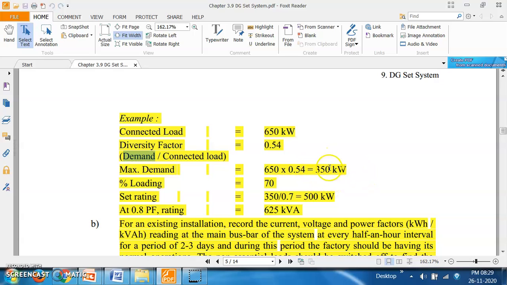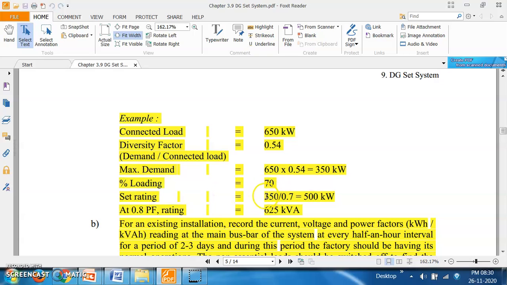Now this is your requirement. Now with respect to your DG generator set, how much percentage can you load? Suppose you are purchasing 100 kilowatt, you can continuously load the machine for 75 kilowatt, and that is the percentage of loading. For a continuous operation, how much can you load the particular machine? You cannot operate at 100 kilowatt continuously, right? That is not safe and good. So you need to slightly reduce the capacity for continuous operation. So that is defined by the percentage of loading.